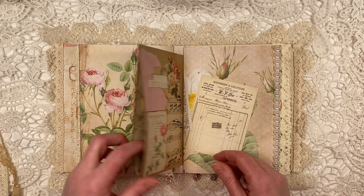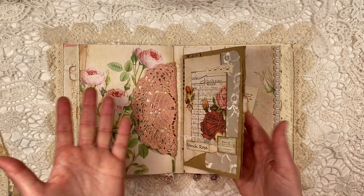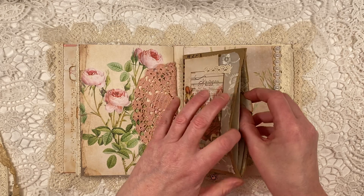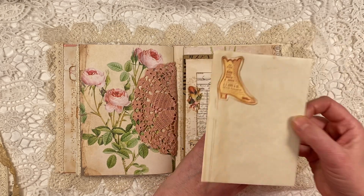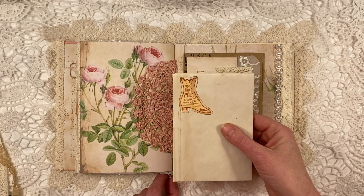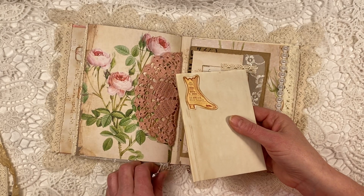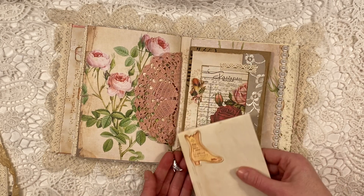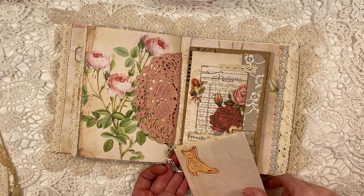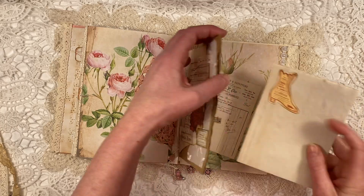This is a paper bag — it was actually folded, but I thought it would become too bulky, so I cut it to size and made a thinner pocket out of it. I've got two things in here. Here is the little boots that I told you about — that's why I got this tiny little dangle boot here, I thought it kind of looked like it.